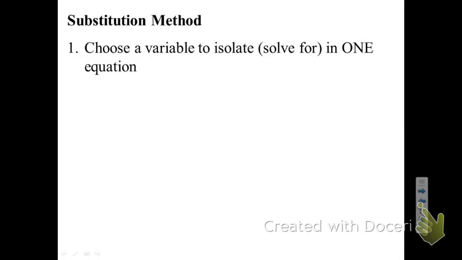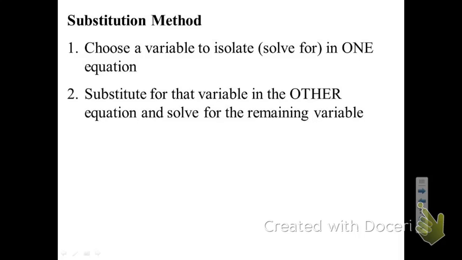You're going to use what you have solved for in step 1 and substitute it into the other equation and solve for the remaining variable. So in step 2, you should notice that either all of your variables are x or all of your variables are y. If not, then you have substituted incorrectly. And once you have all of the x's in there or all of the y's, then you're going to solve for whatever variable you have. So at the end of step 2, you should have like x equals 5 or y equals 12.